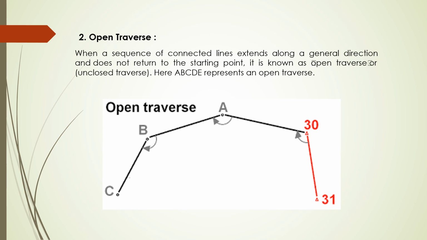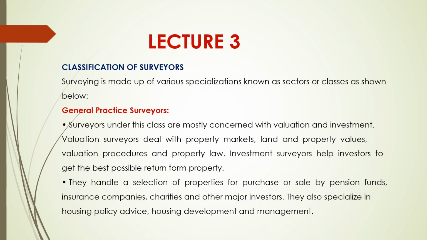Then on lecture 3, classification of surveyors. Surveying is made up of various specializations known as sectors or classes as shown below. General practice surveyors. Surveyors under this class are mostly concerned with evaluation and investment. Evaluation surveyors deal with property markets, lands, and property values, valuation procedures, and property law.